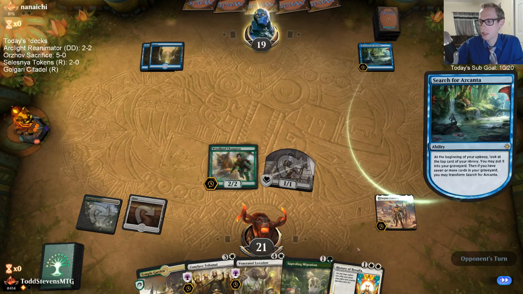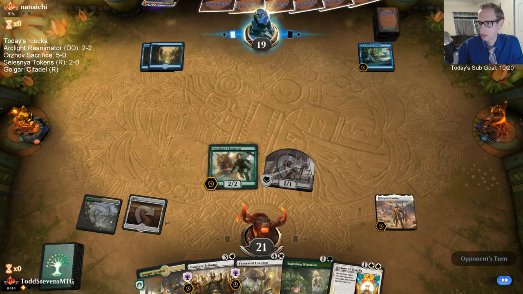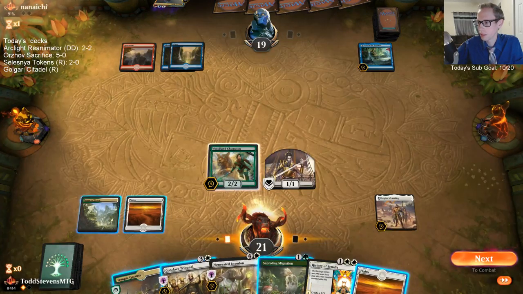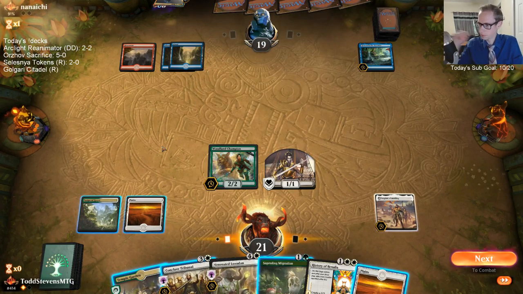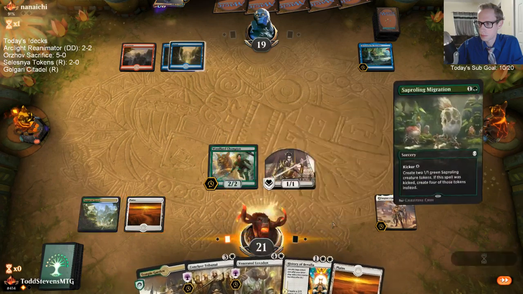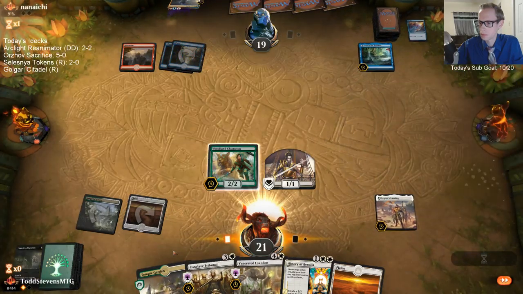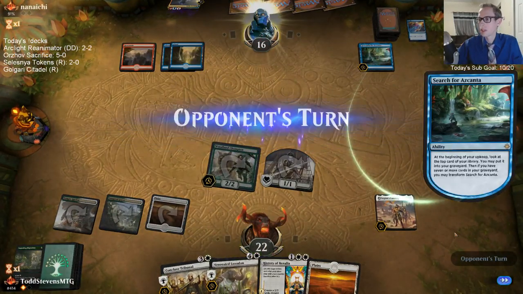Playing Sauverly Migration means the next turn we'll be able to go History plus Luxodon. Playing the Woodland Cemetery means that we could go Migration, Luxodon. Or we could go History. I can't really do anything with History. Bacon Bolt? All right, you got me. I think I'd rather have that counter than History.